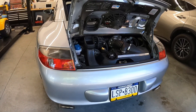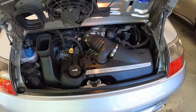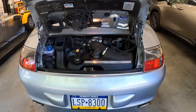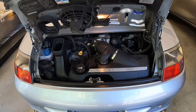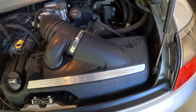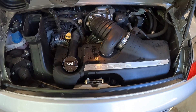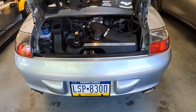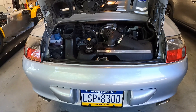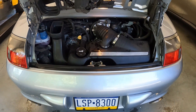Now I have a much more bulletproof, bombproof four-liter motor with more power and torque — the torque is great. To help the new motor, I put in an air box from a 997.1 Porsche — the 3.8-liter version. There's a guy that makes little chrome or brushed metal badges; mine says '4.0' so it's appropriately marked. I also have a Stage 2 oil sump which adds oil capacity and looks cool, plus a Flat Six oil cap.